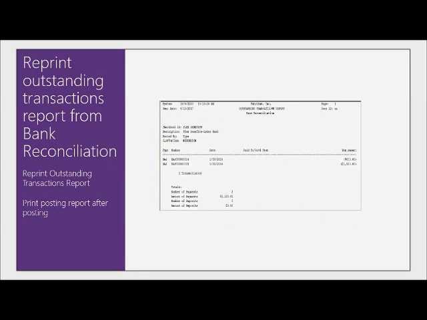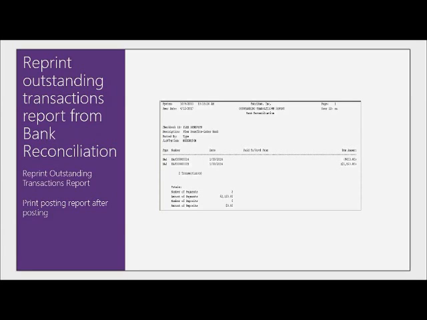In prior versions of Dynamics GP, you were not able to reprint an outstanding transactions listing after you reconciled a bank rec, and effectively you were having to reconstruct that information from a couple of different sources, and it was very cumbersome.